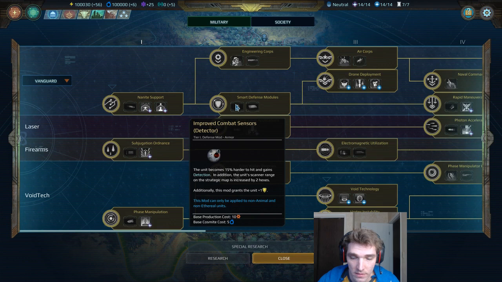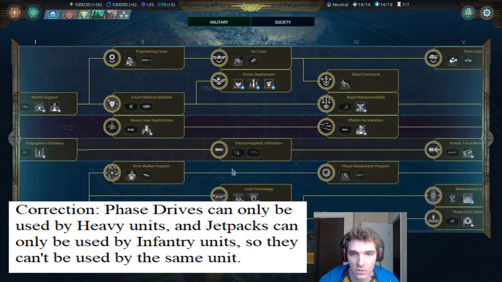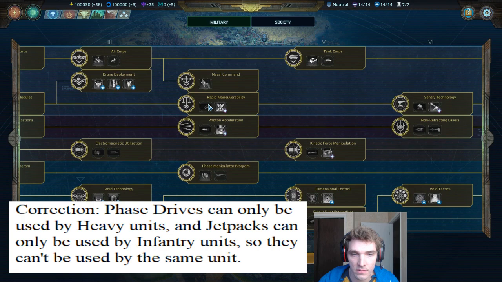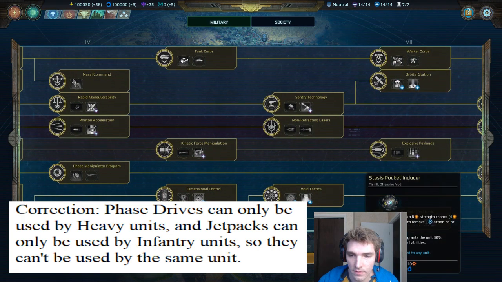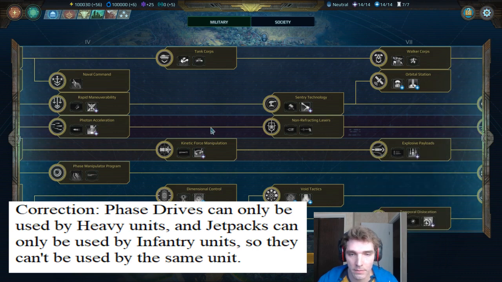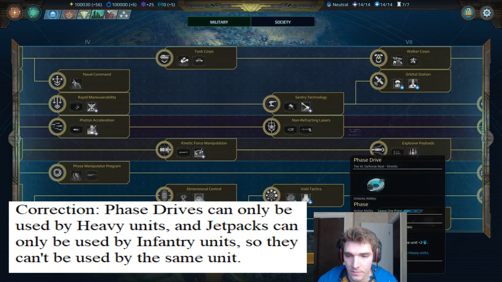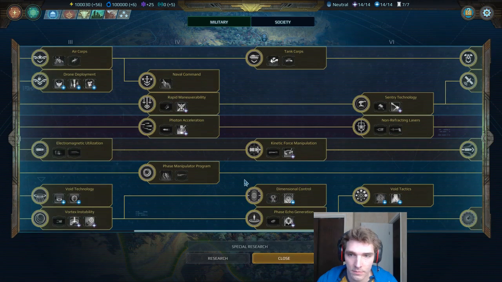Both the phase drive and jetpacks can be used to create some extremely mobile units. If you don't want to use these two mods in conjunction, you can go the route of jetpacks right here, plus the phase drive, which is later on. You do have to wait quite a bit to get that, but you could use that to jetpack behind somebody with a melee hero, go crazy with your hero, and then move them away. Not a lot of people have that option.